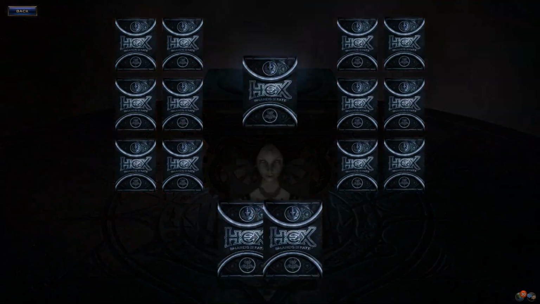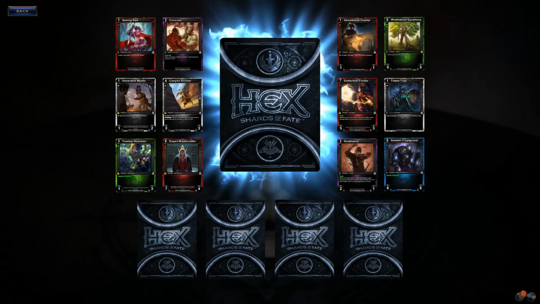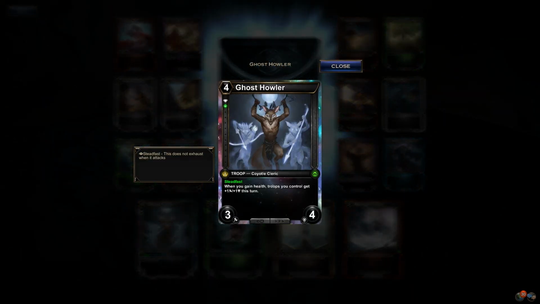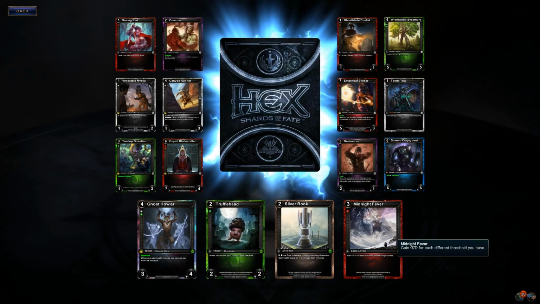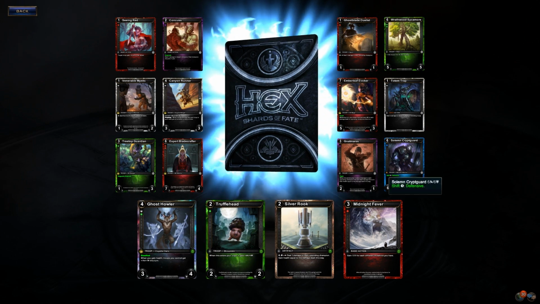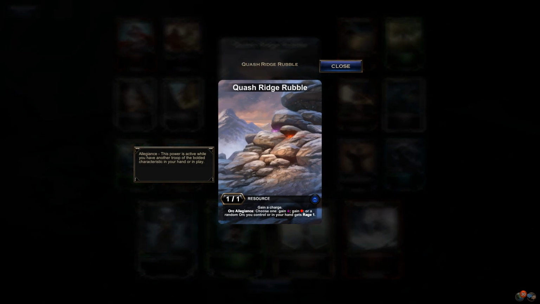Okay, hopefully we get a legendary in these. Let's see. What are my Ghost Howler? There's some more of that cattle business. Midnight Fever, Silver Rook, Netmares. Okay, let's take a look. What is this? Oh, nice!